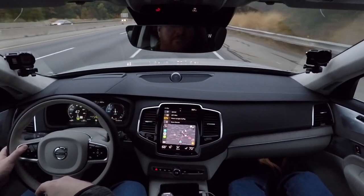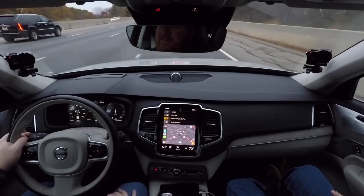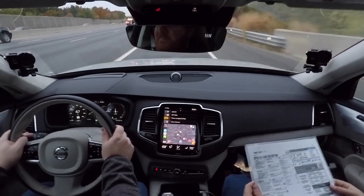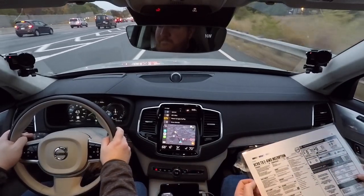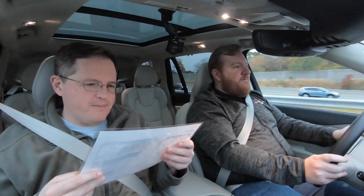The 2020 T8 has a slightly larger battery than 2019 — Volvo used the same packaging space but stuffed in slightly more cells, yielding just over 20 miles of EPA-rated electric range. That earns a partial federal tax credit of around $5,000 rather than the full $7,500. The sticker price on this car is just under $86,990, built up from a $67,500 T8 base plus luxury, advanced, and inscription packages.